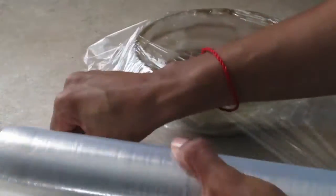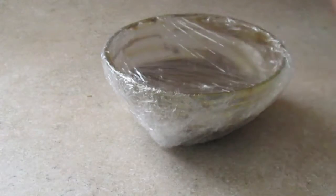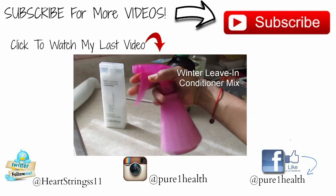And it says to leave it for 2 to 3 hours, but I leave mine overnight so I can definitely make sure everything is activated and it's going to work really well in my hair. And we're going to just wrap that up. Put it away and use it the next day.